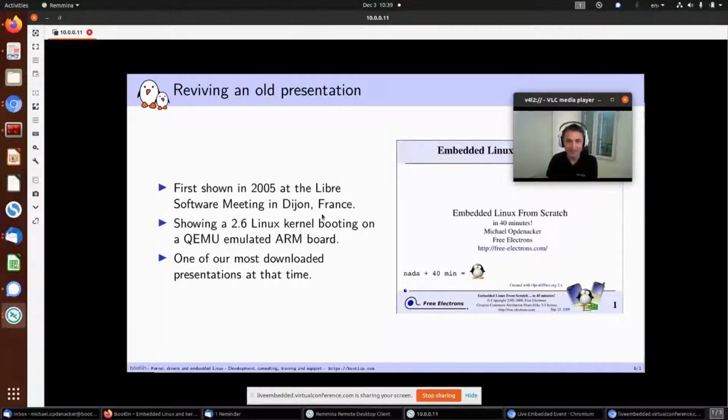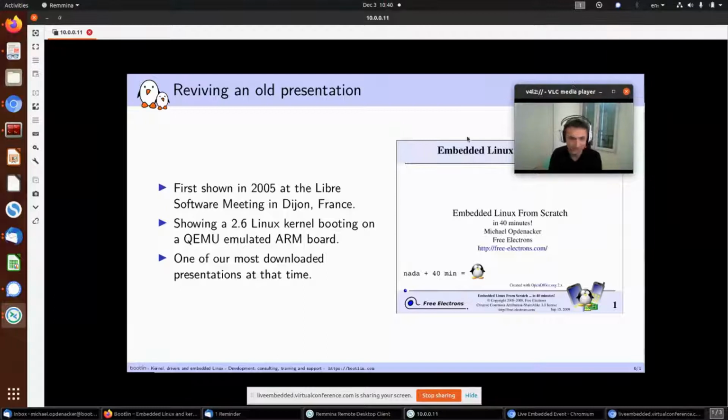And that presentation was showing the boot of a Linux 2.6 kernel on an emulated ARM board for people who don't have hardware readily available. The name of our company was Free Electrons at that time. And it was one of the most downloaded presentations at that time. So I'm going to try that again.